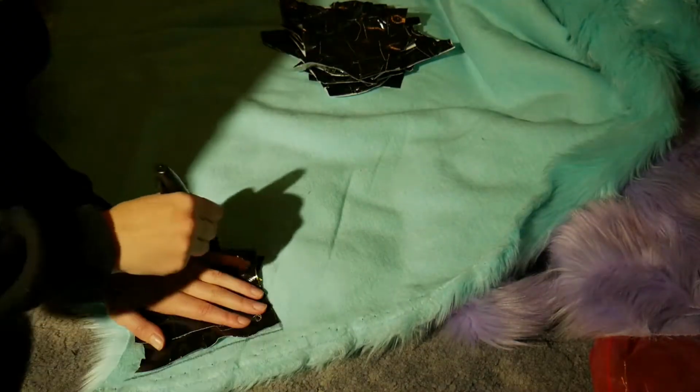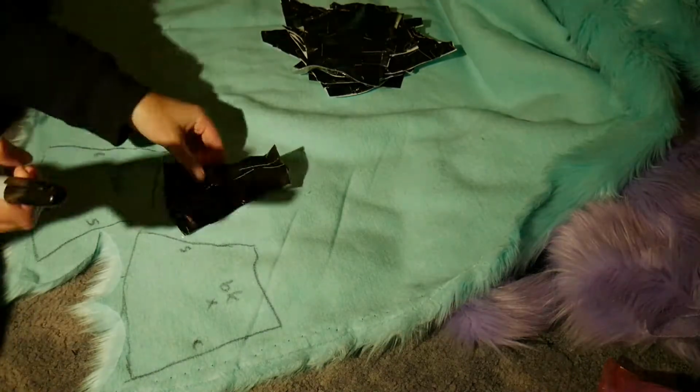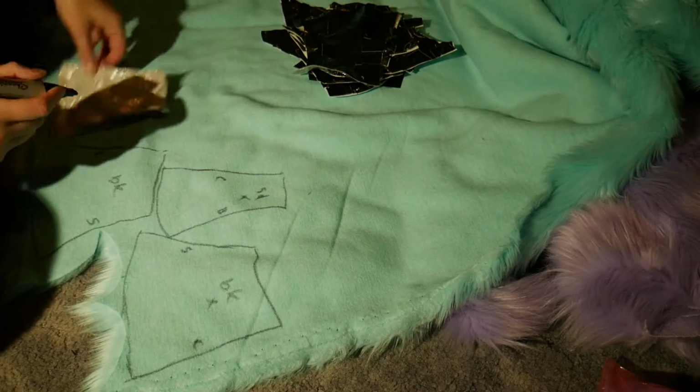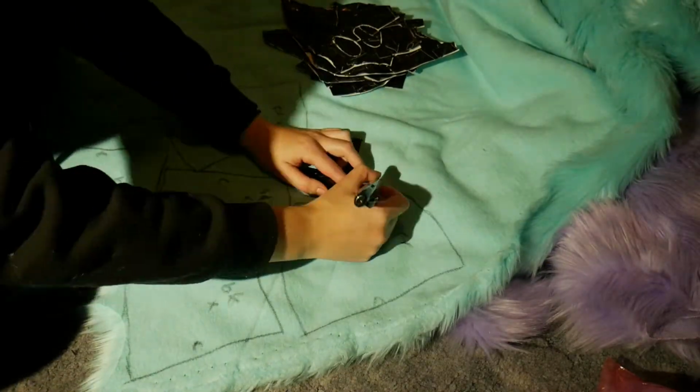Then I'm moving on to the teal fur. I'm doing the exact same thing. I'm marking down all of my pieces, one for each side, and just labeling them and leaving a little bit of seam allowance. For the neck pieces it looks kind of confusing, but basically I've just labelled whether it's the front, side, back, and then what it attaches to on either side as well. And these are all our pieces.